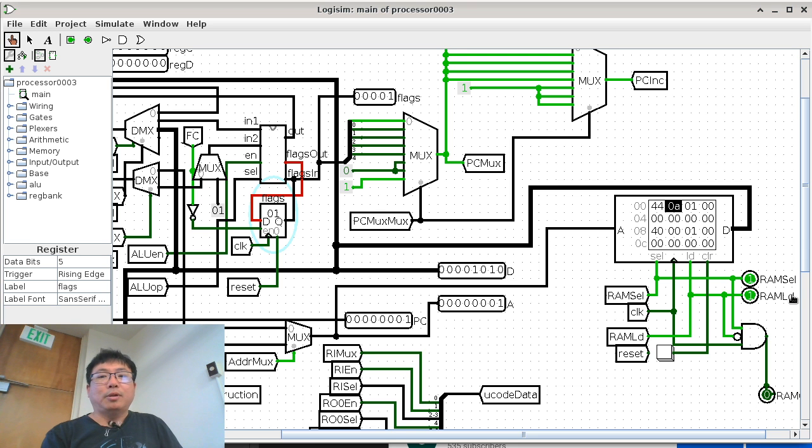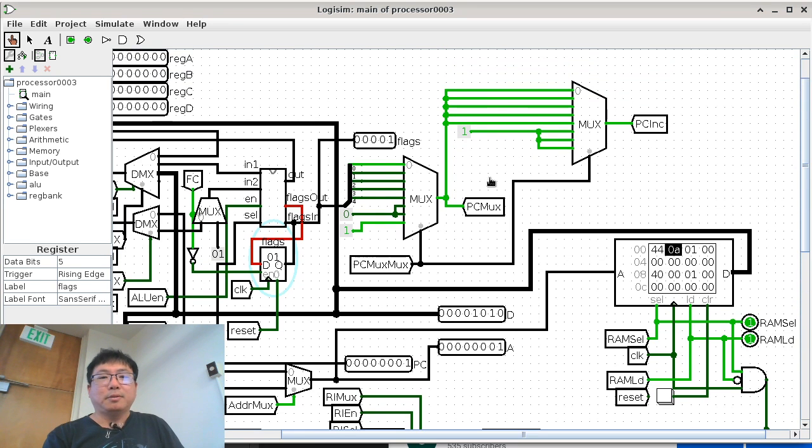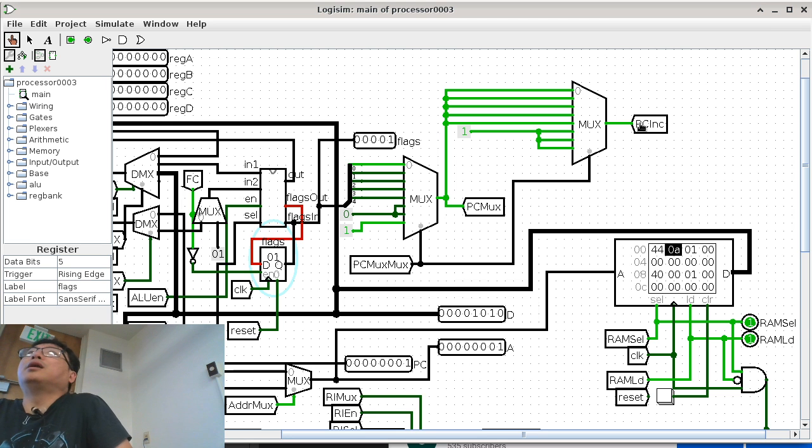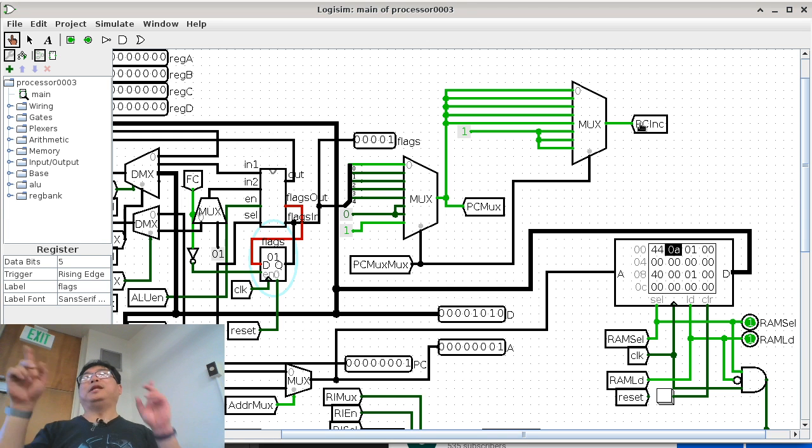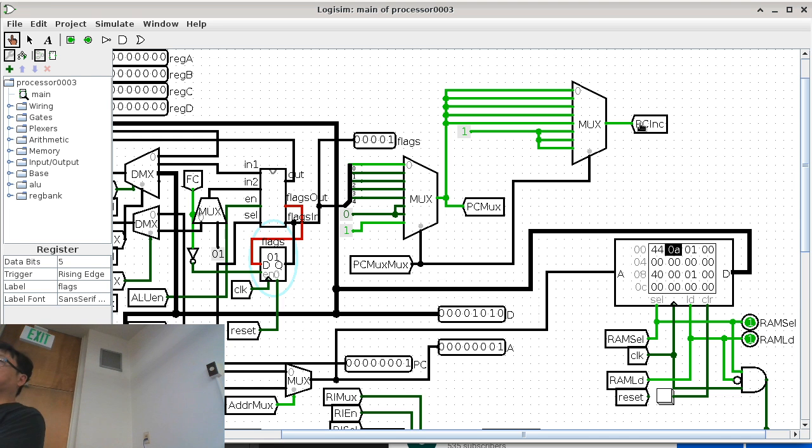So to understand why we have two multiplexers here, the difference is that sometimes we want PieceInMarks to be a 0, and we want PieceInc to be a 1. There are a few cases where we want that. So PieceInMarks and PieceInc are not the same. This gives us the case. There are a few cases where we need one to be a 1, the other one to be a 0. But not in this case. In this case, yes, we could have used just PieceInc or PieceInMarks as if it is just PieceInc.